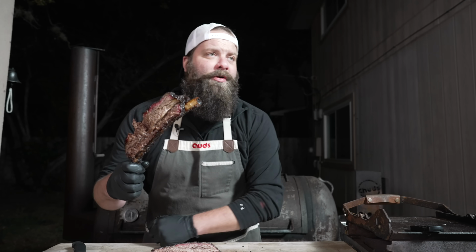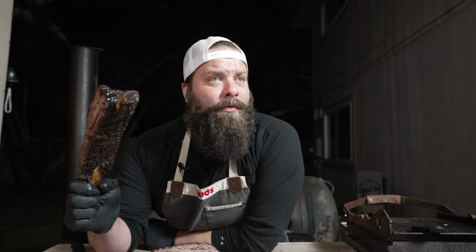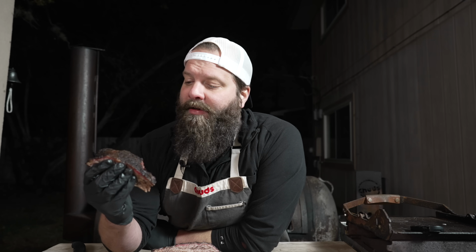I've made beef ribs on the pellet grill several times over the years, but never on camera, pretty sure. We have to check on that one. Whoops, lost that piece. But they've never come out like this. I think the low and slow 180 for most of it with the smoke tube is the way to go for barbecue cuts like a brisket or a beef rib.